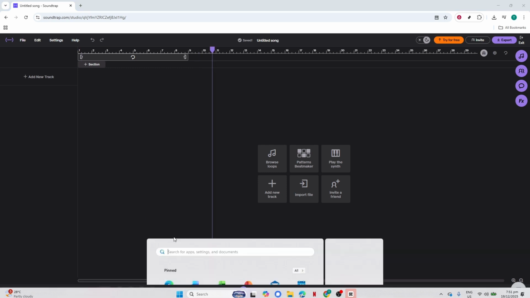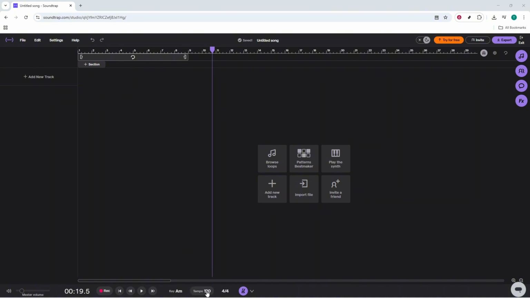First, start a new project. Open Soundtrap, create a new music project, and choose a comfortable tempo in the 80 to 100 beats per minute range. Set a key to keep everything cohesive. C major or A minor are great starting points because they're friendly on the ear and easy to work with. Turn on the metronome so you can stay in time and create a few empty tracks to host your instruments. This sets a steady foundation and keeps your session organized.